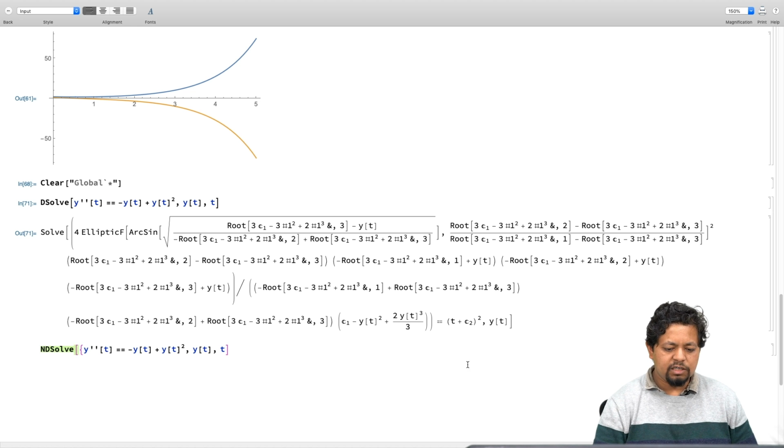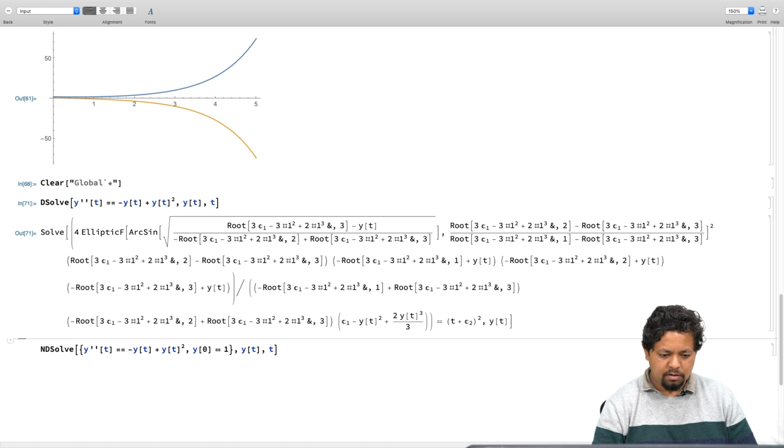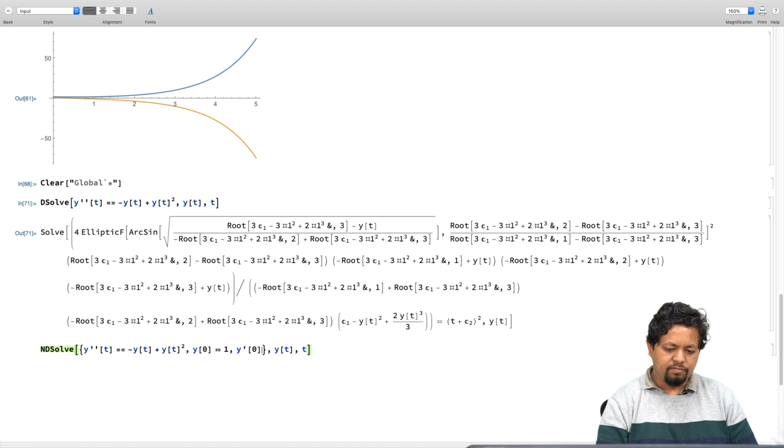In order to provide boundary conditions, I must provide some more equations, and for that I'm going to say y at 0, that is at t equal to 0, is, let's say, some amplitude 1. Since this is a second order differential equation, I have to provide one more boundary condition, and this time it will be y prime of 0, the first derivative of y at 0.